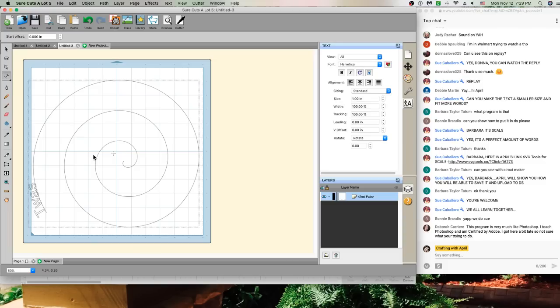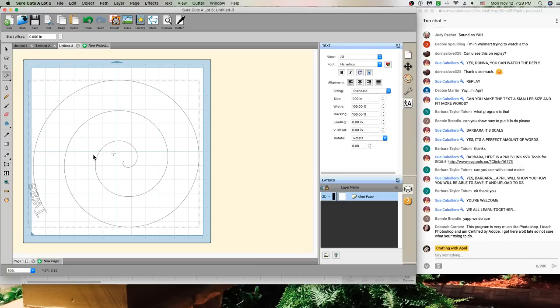I got it. I was doing the right steps, but for some reason it reversed it into the inside of the line. But you're simply going to put the spiral in, you're going to select it, you're going to flip it, then you're going to go to the path and you're going to reverse the path and then start your typing. Don't type before you've done that.